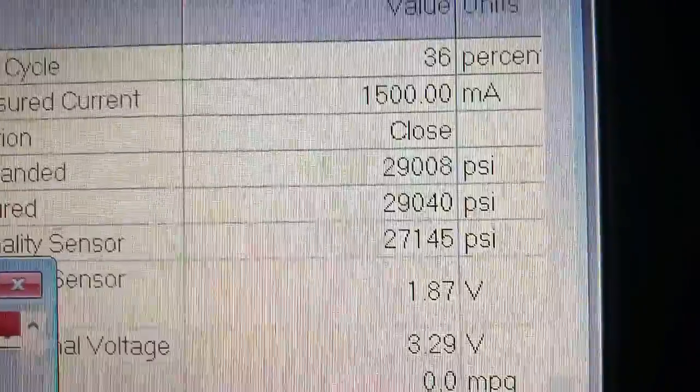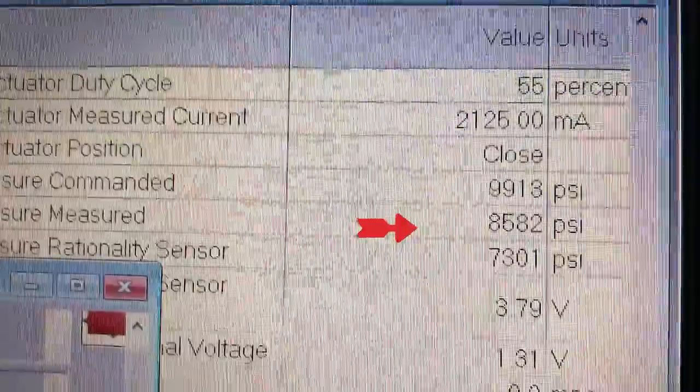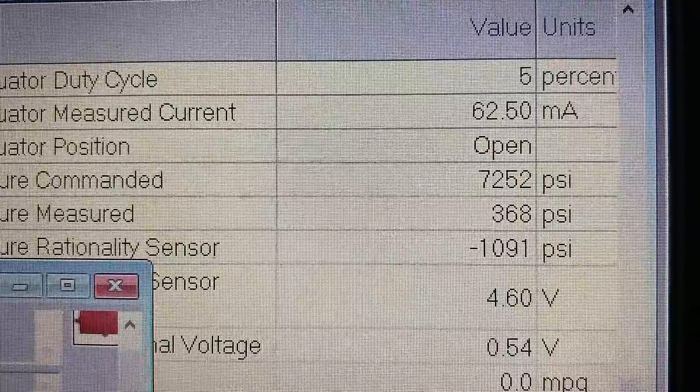Using Insight, we jacked the pressure up to 29,000 PSI using the fuel leakage test. Now I'm shutting the key off and snapping it back on — the engine's not running — and you can see we went from 8,000 to nothing very quickly. It was very apparent the fuel system loses pressure extremely rapidly. I've seen other systems lose pressure a little slower on key-off, but this one was really fast — we lost 8,000 pounds in less than a second and a half.